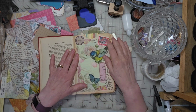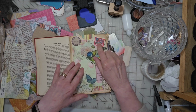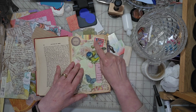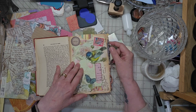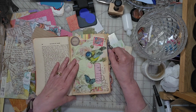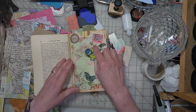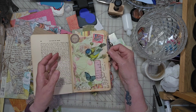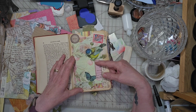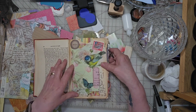Now, a couple of key things that I was showing you was I took a Canada stamp, a used stamp, and I just put a piece of napkin over it because I didn't like the picture. I think the picture was curling, didn't quite fit in with this, but I really wanted the red color. I wanted something to stand out. There's a little tiny bit of red in this washi tape I used, and up here as well, so I just wanted to pull that red. You watch me how quickly I made a choice of label that I was going to put here, just flipping them through. Man, I'm fast.